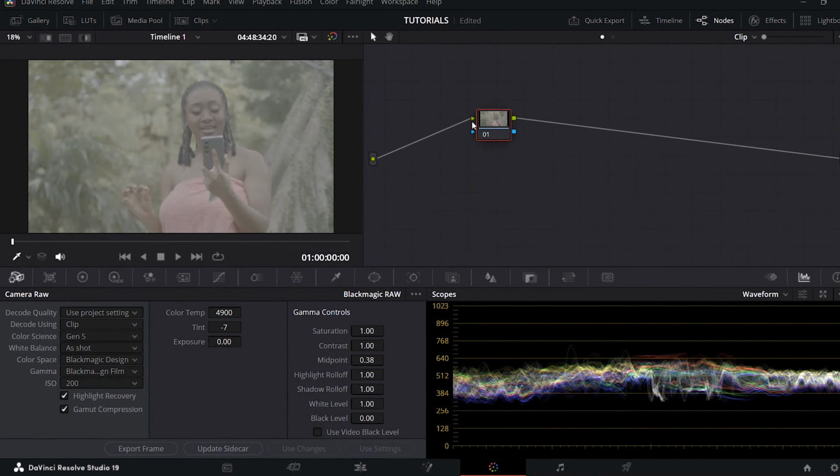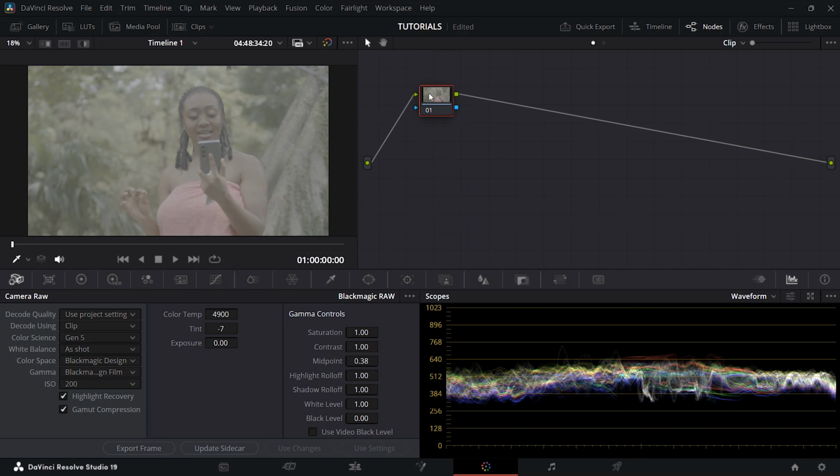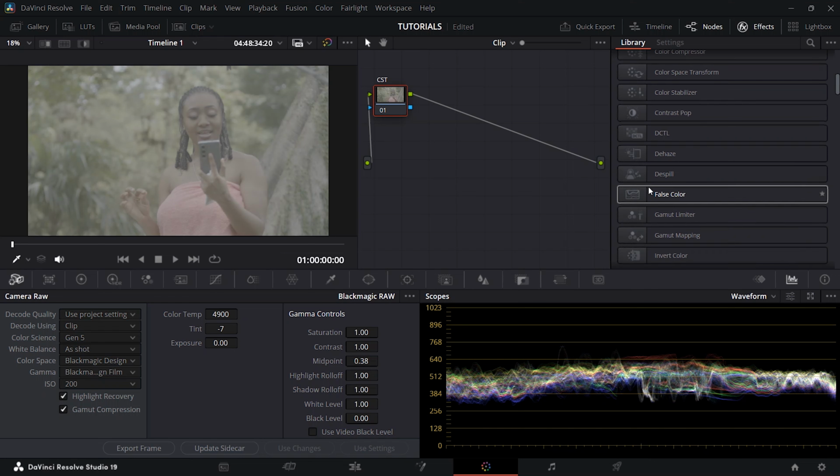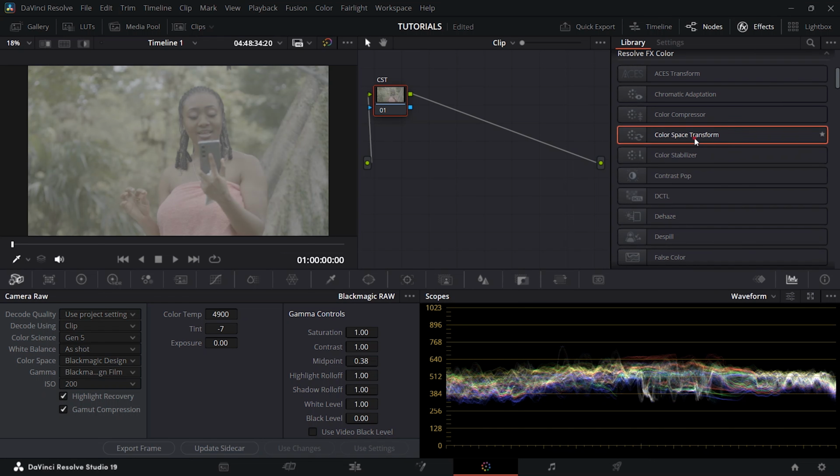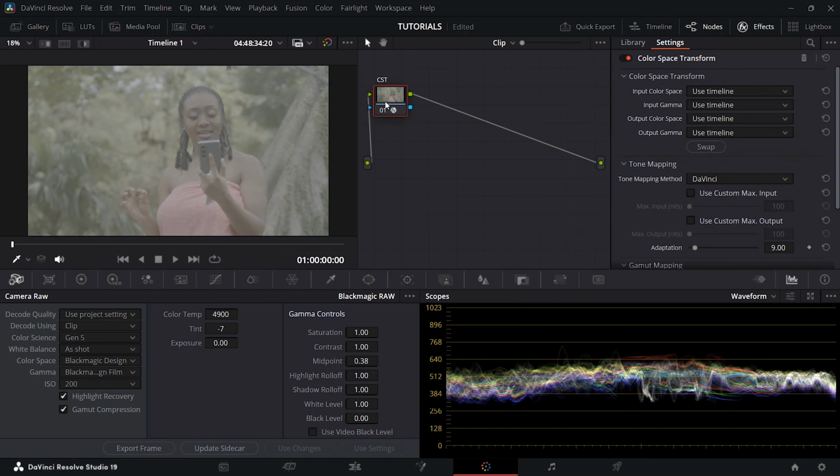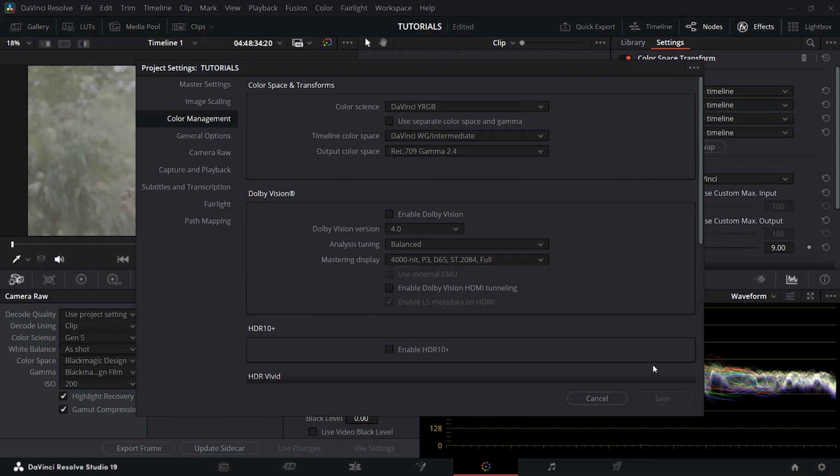So now let's transform our clip from a Blackmagic RAW to a Rec 709. So let's rename this node CST. Then let's add a CST color space transform to it. So let's change the input space. But before that, let's check our timeline settings. You see the color management.